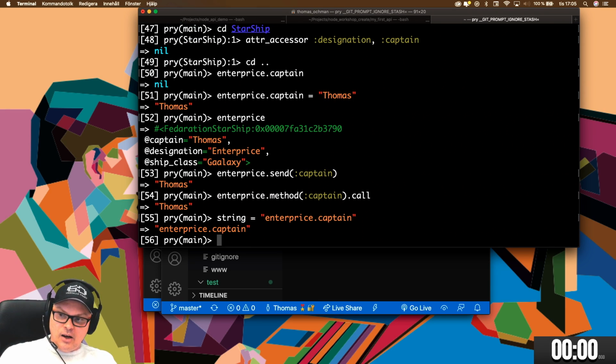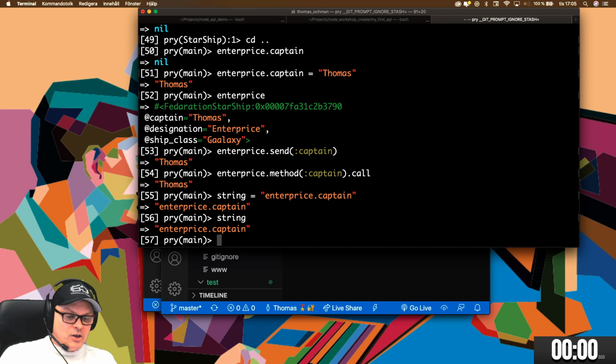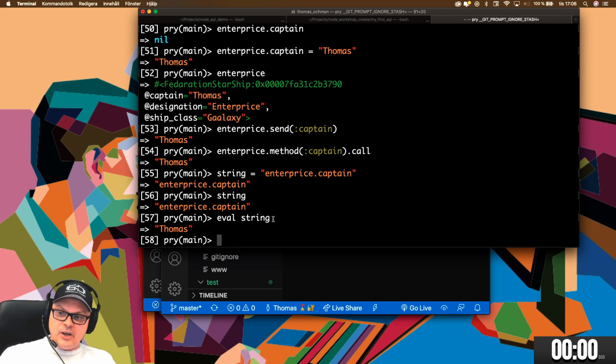So if I just call what is string, that will be this, right? So now I can say eval string, and that would actually be executed as code, given that there is some valid code stored in that particular string. Because if it's not, that would render an error.